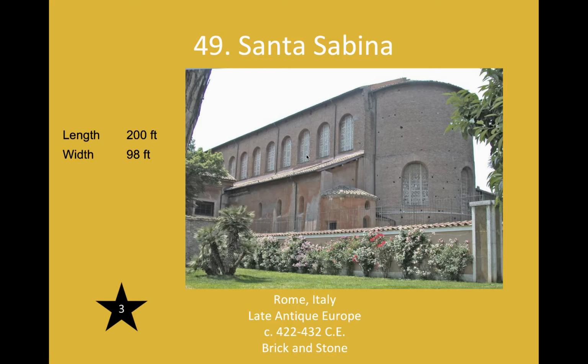And so spolia here is when we get inside and we start looking at the inside of this building, you'll see that some of the columns were from nearby temples, specifically the Temple of Juno, a huge pagan temple that was nearby, and paganism was on the way out and Christianity was on the way in. So they went over to the Temple of Juno and they took the columns out of it to reinforce the inside of Santa Sabina. This is not an unusual concept.